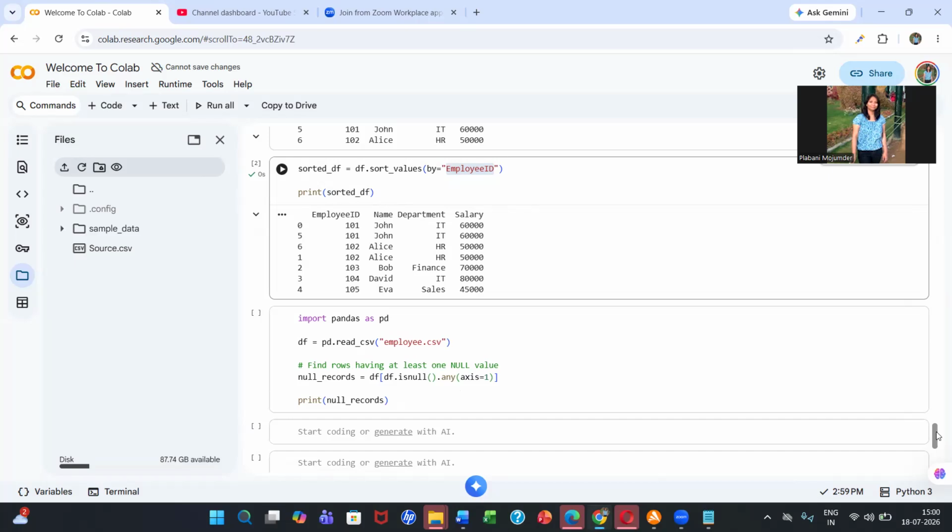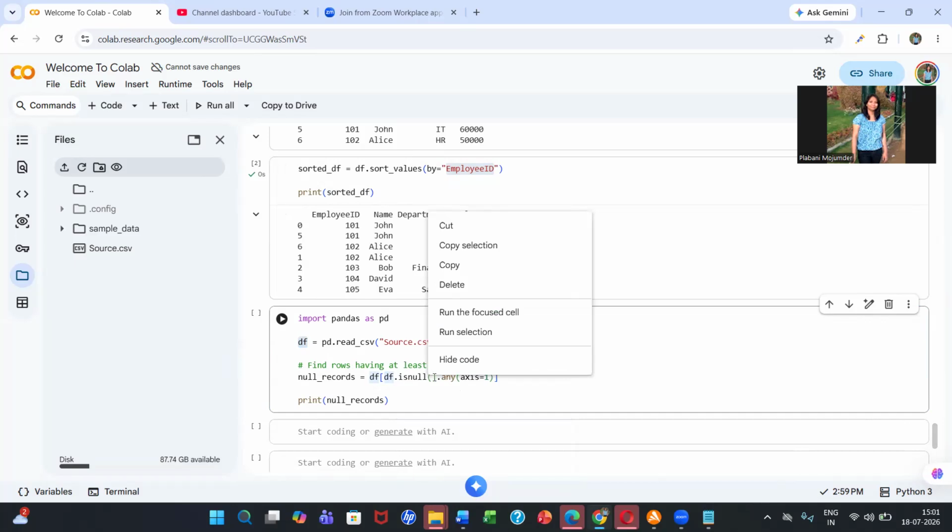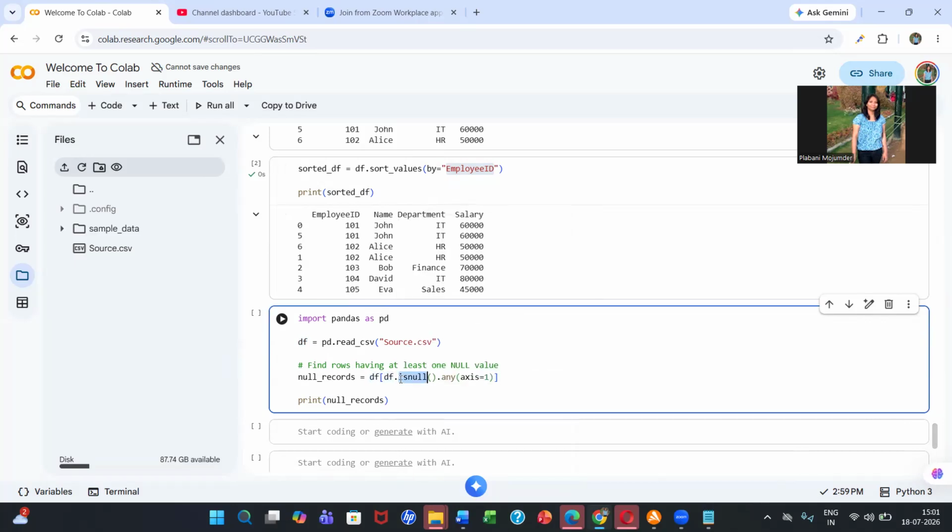That's what we need to learn. Now we are going to talk about how we can identify the null values. I am just taking this file, which is available here. df.isnull is the function, which helps you to identify the null values.